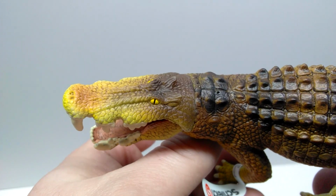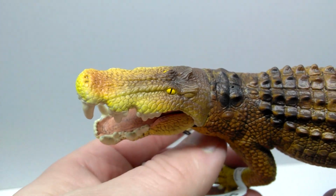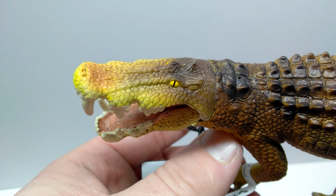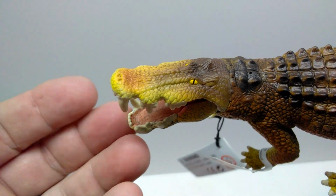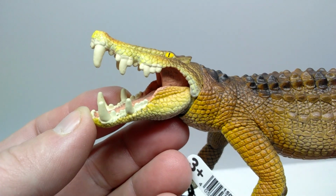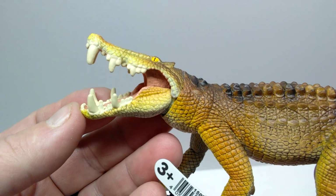There is some really nice color variation here up on the face, as well as a few different variations of yellows, lighter and darker, some nice browns, and even an alternate shade of brown right there in the snout. So as far as the color variation goes, I feel like the head sculpt is really nice looking, really appealing. And all of the actual application of the paint is really nicely applied.